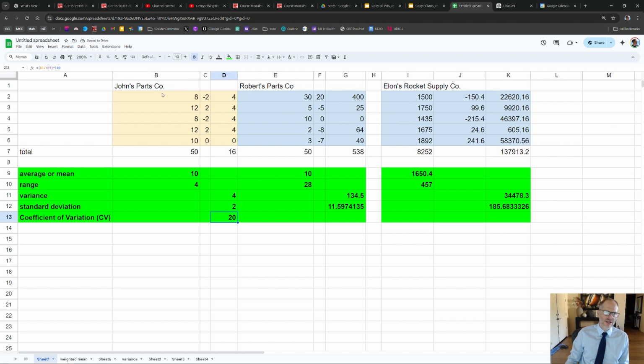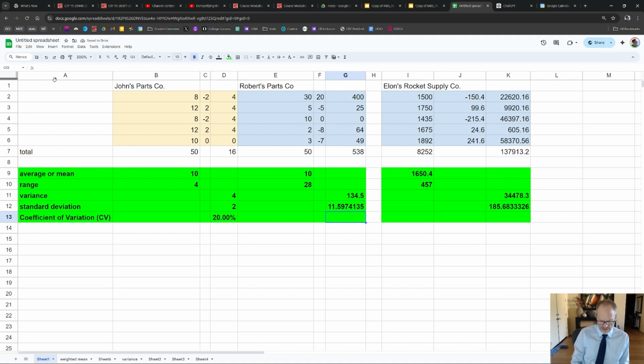But in a spreadsheet, if I come up here and click percent on that, it's going to give me 2,000%. When you click percent in a spreadsheet, it multiplies it by 100 for you. So I'm going to take that 100 out of there, and you can see that up here in the formula bar. I'm going to press enter, and now that gives me 20%.